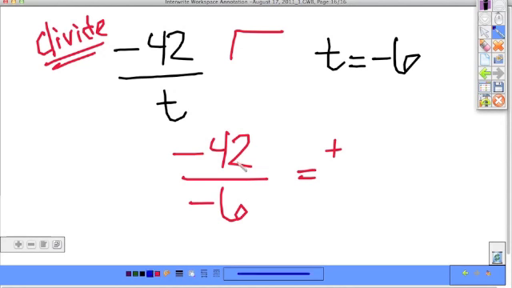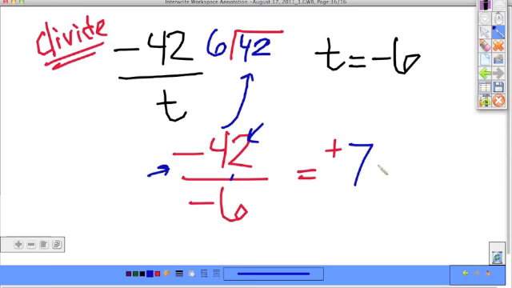6 goes into 42, because remember my rule? Top number goes inside the, and you would all yell right now, box. That means the top number, 42, goes right there inside the box. The bottom number comes on the outside of the division symbol. That's how this is related to division. 6 goes into 42 7 times. So my final answer is not written as positive 7 in that form. It is positive 7, but I leave off the positive symbol.